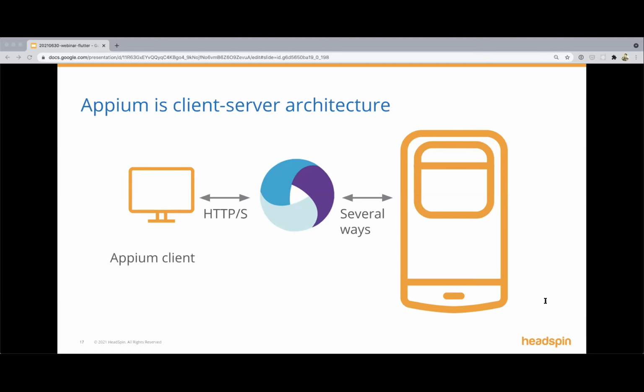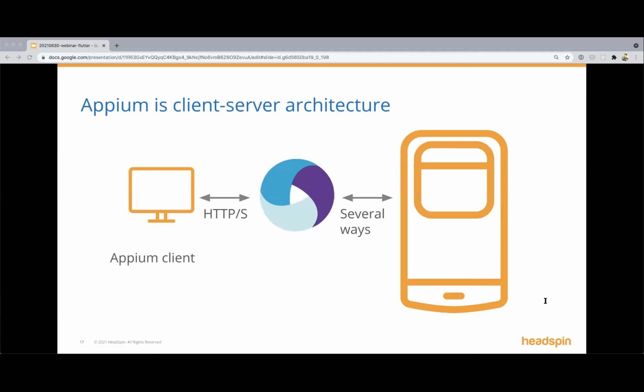And the Appium server communicates with each device in several ways, depending on the OS and devices. For example, in the Android case, the communication path is basically ADB. Some commands send ADB commands directly to the device, and some commands go over HTTP with port forwarding via ADB.